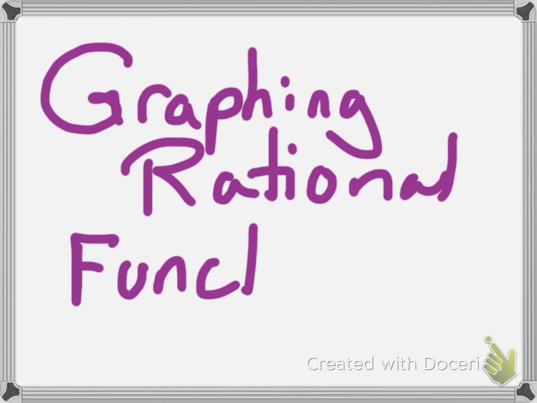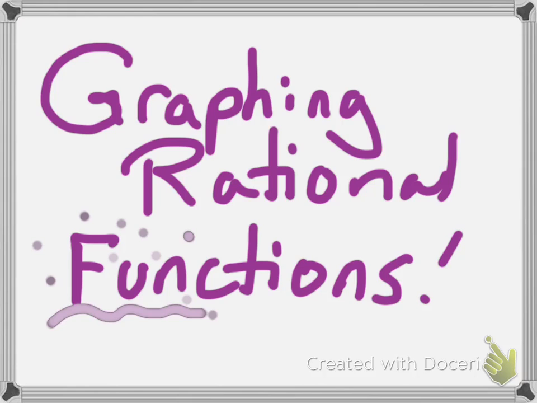Let's remind ourselves here today how to graph different kinds of rational functions. Now, they're very fun, obviously, because they involve fractions. Think ratio. A rational function is something that involves a fraction with a variable in the denominator. If there's no variable in the denominator, then it would not be rational. It has to have a variable in the denominator.